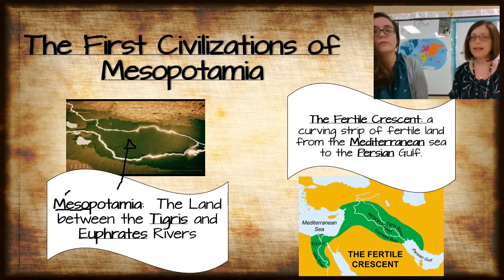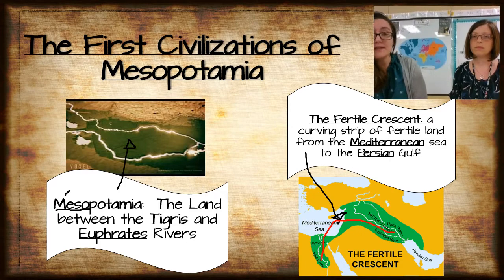The Fertile Crescent is a curving strip of fertile land from the Mediterranean Sea to the Persian Gulf. So that's what we see down here. And you can always remember that the crescent is the one shaped like a C. So we have the larger area of the crescent along this path. And this is all of this fertile land along these 2 rivers. But Mesopotamia is a smaller region, just right between here. And you can always remember that the Tigris is the river on top, because top starts with a T, and the Euphrates is the river underneath, because it's under, the Euphrates is under.